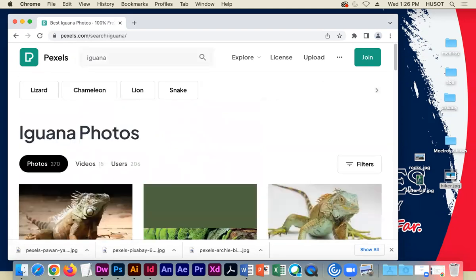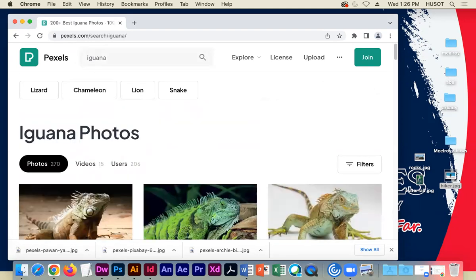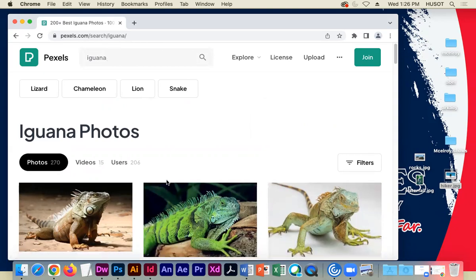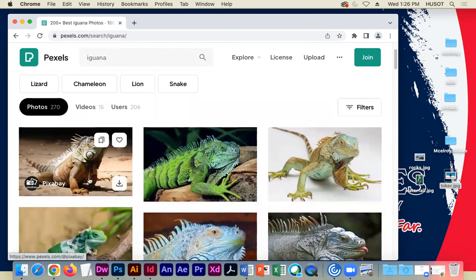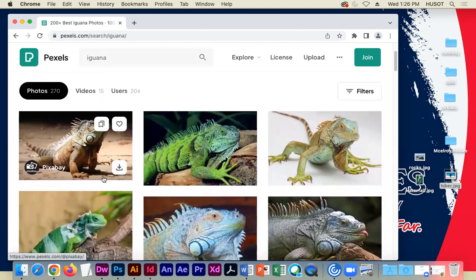You ever see those iguanas down in Naples and stuff? They're like wandering around the streets and stuff now. Somebody brought a couple of iguanas from somewhere. They must have released them down there and they mated, and now there's like iguanas all over the place down in Naples. It's like ridiculous.